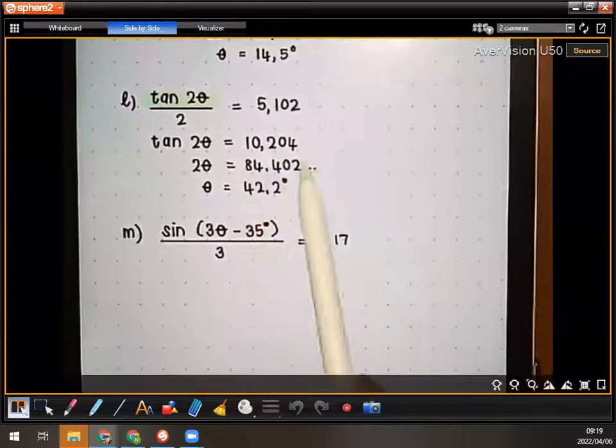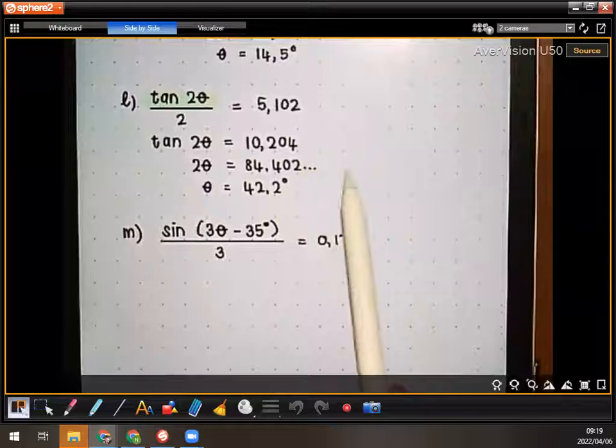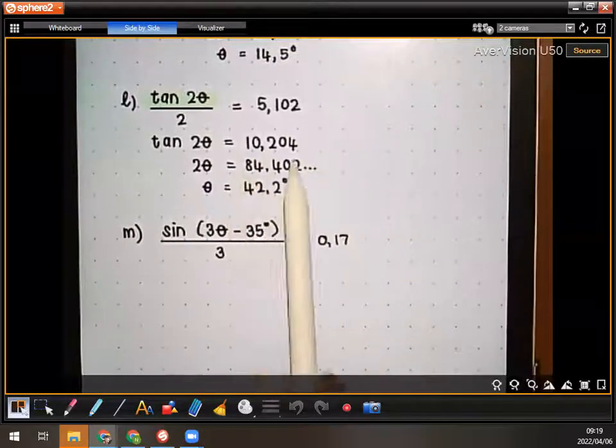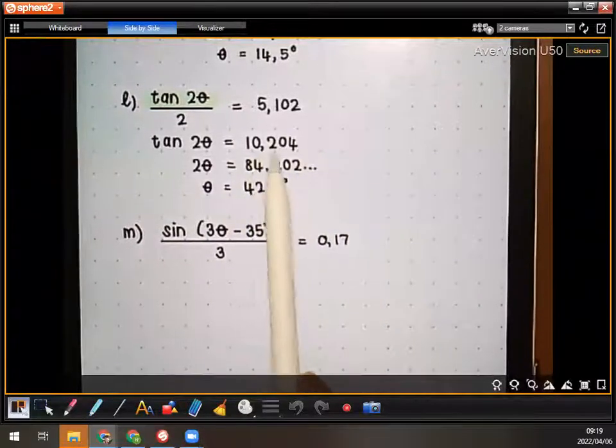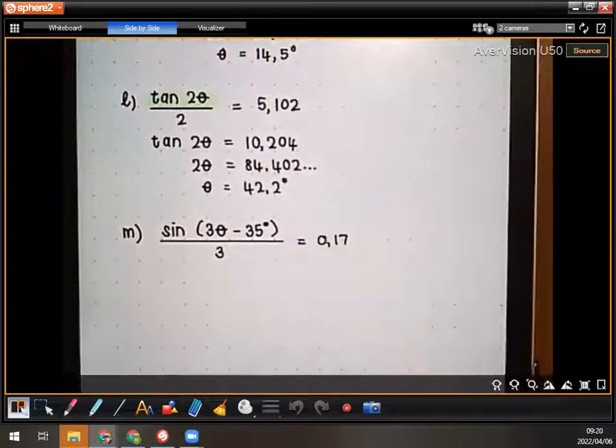So then there, I just wrote the first 3 decimals and then put a dot, dot, dot. But guys, if you wanted to write 84,4 there, that's fine, but you can't work with 84,4 in the calculator. In this case, it would give you the same answer, but it won't always.